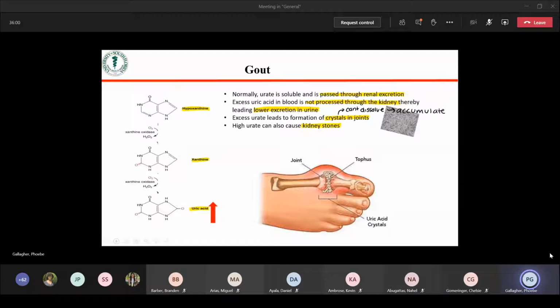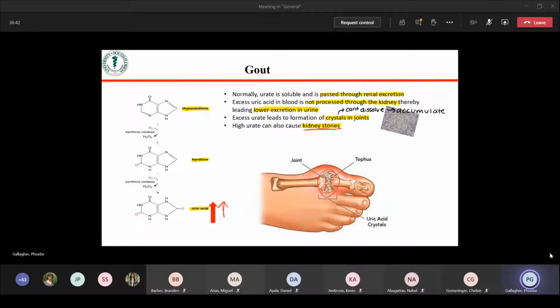So essentially what happens here is, for whatever reason, because your kidneys aren't working properly or whatever, you're going to have an increase in uric acid in your blood. And what happens is that it can't dissolve in your blood after the concentration passes a certain amount, similar to when you try to make rock candy and it starts to crystallize. It will crystallize in your joints. And it also can crystallize in your kidneys, which is trying to filter out the uric acid, but is unsuccessful. And so, you can also have crystallization in your kidneys, which can cause kidney stones.